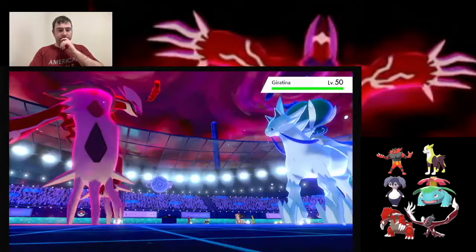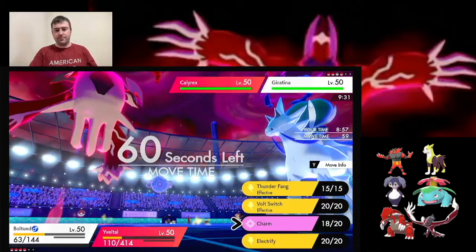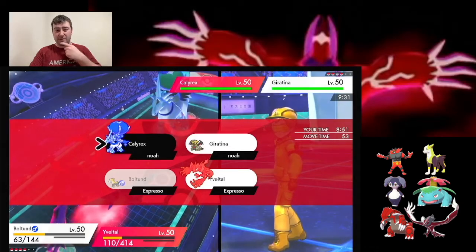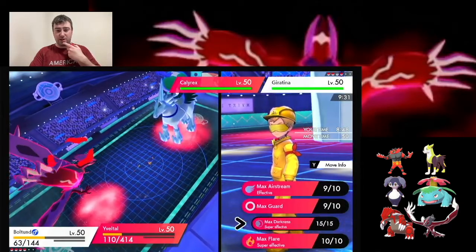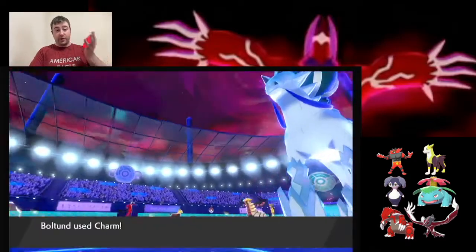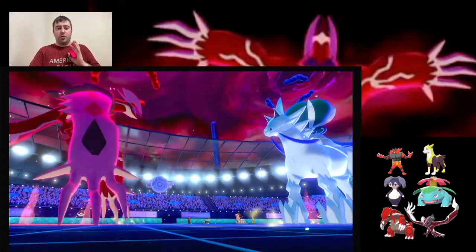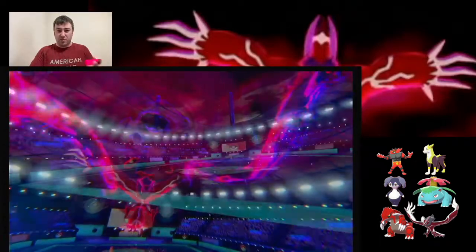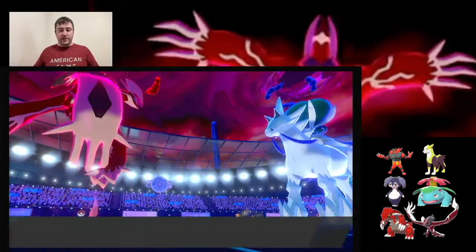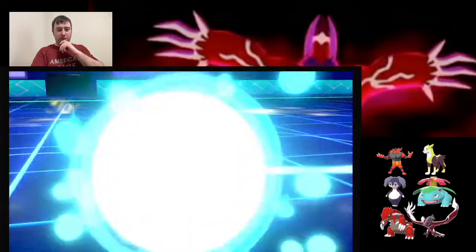Giratina, alright. I think we're going to Max Darkness into the Giratina slot, because they might just go Max Guard with Calyrex, which, if they do, it's not the end of the world. And plus, we should be faster than Giratina and Calyrex both. I mean, we're definitely faster than Calyrex, but anyways, Charm is working out nicely. We'll hit Giratina with this Max Darkness. We're at +2 because of weakness policy. So Yveltal's already taken out 2 things. They can't switch out Calyrex now. It's a moderately decent position that we're in.